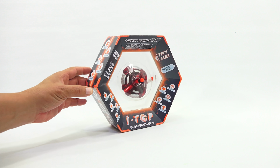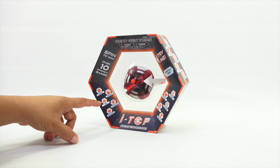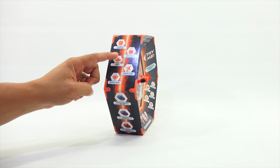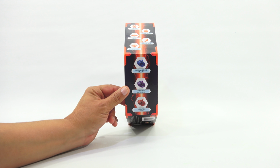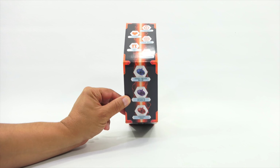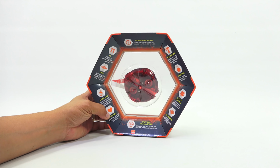There's lots of little symbols everywhere. Even inside here, you've got compass mode, Cupid, the 99 challenge, pie, top score, lucky charm, jackpot, UFO airplane, diamonds, and all the way around here too, repeating the different little insignias or icons. And then you have Mega Gear Blue, Infinite Purple, and we have the Vortex Red. Okay, so it repeats those three tops. Spin to win over 10 different games. All right, so those are all games.